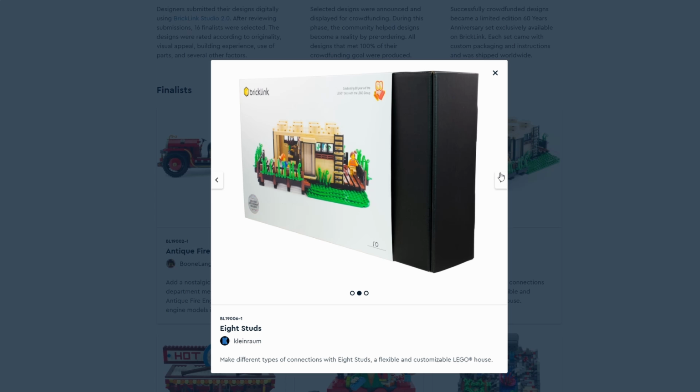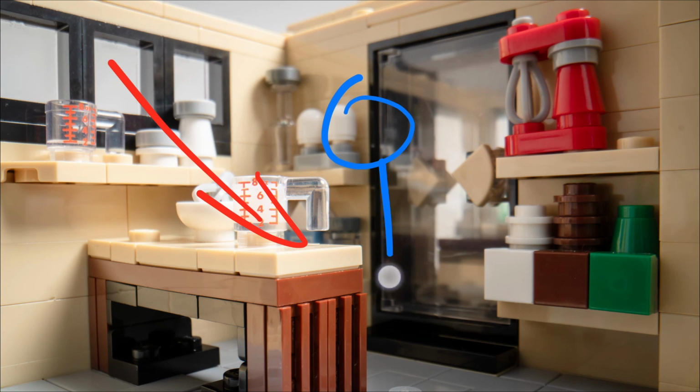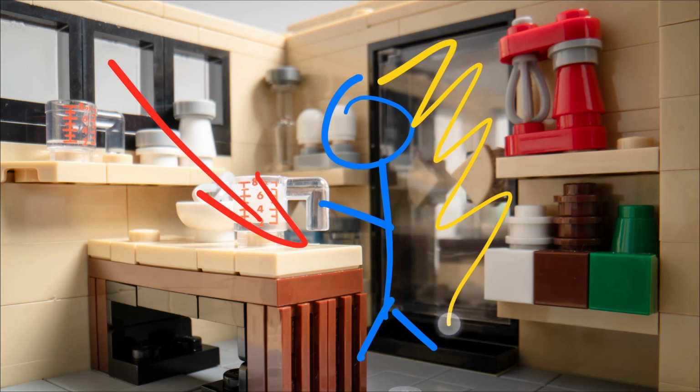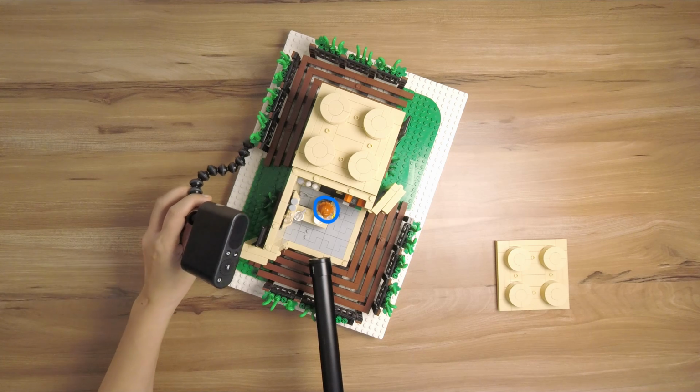I don't need to build anything new for this. I just swapped out a few parts from this fan model that I have on display to turn the AFOL building room into a kitchen. And I already had a clear idea of how I wanted the photo to look. Light streaming onto the counter where she's whisking. She's behind the counter and framed in the door, and that door is backlit to give her separation and the room more depth.